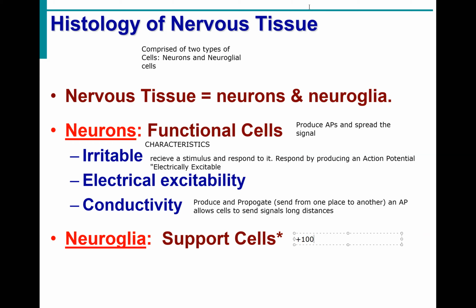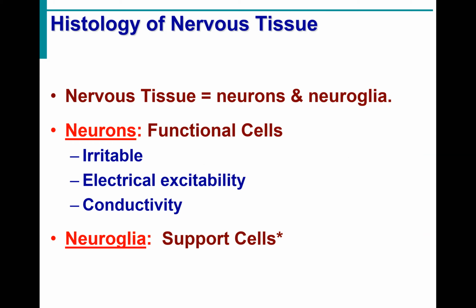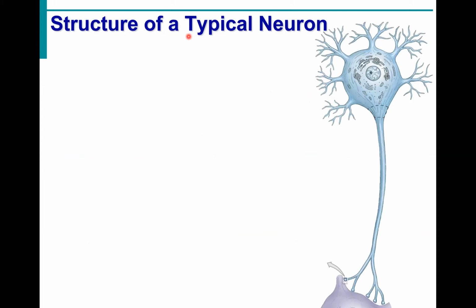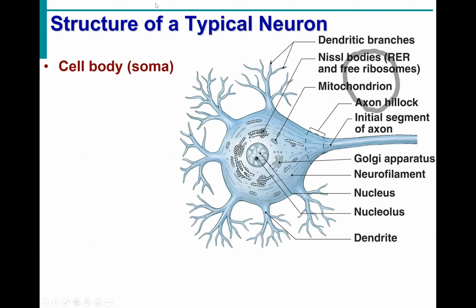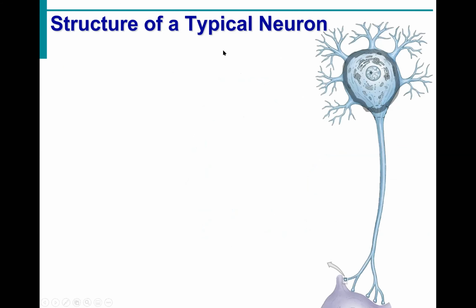All right, let's talk about these. Starting first with our friend, the neuron. Here we see a picture, almost as good as the one I've been drawing again and again and again for us. As we have talked about, this neuron has a large centrally located cell body, and then it has processes coming off of it.